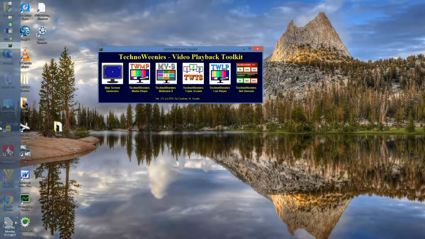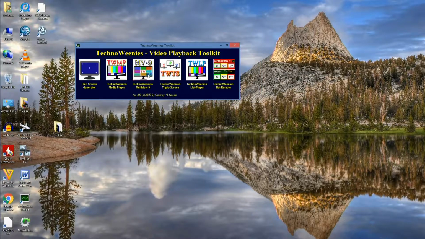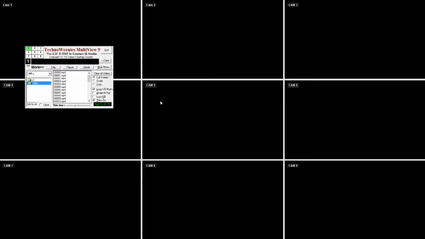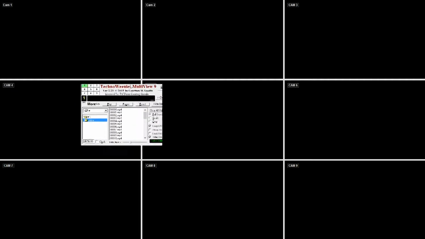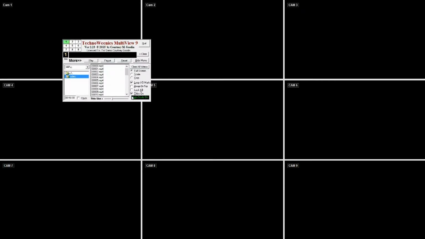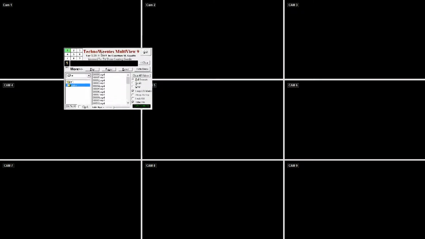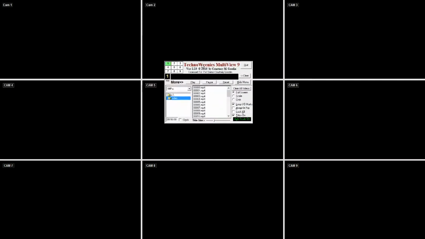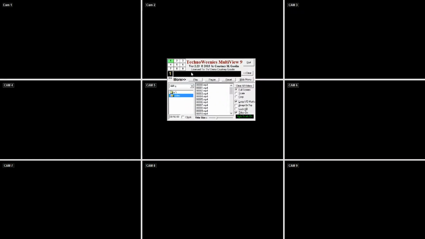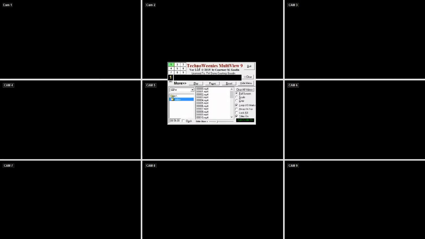If we come up on our desktop here, the first thing you have to do is click on Multiview 9, which is the program we're going to be looking at today. From the launcher, double click on that. It should flash once and come up in Multiview 9. It may be in a different layout, depending on whatever layout you had it in last, and if you had videos loaded before, they'd be up and running right now. But I cleared out all the videos last time I saved this, so we'll take a look at how to load them.